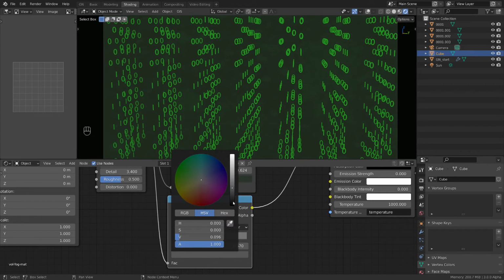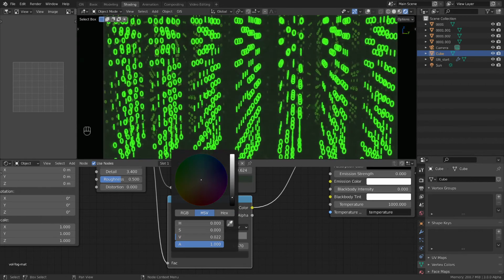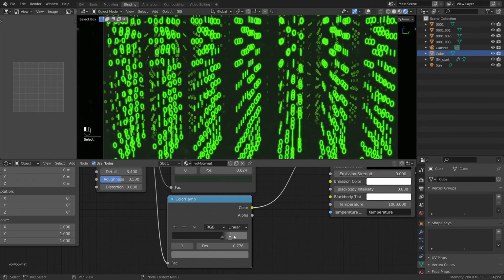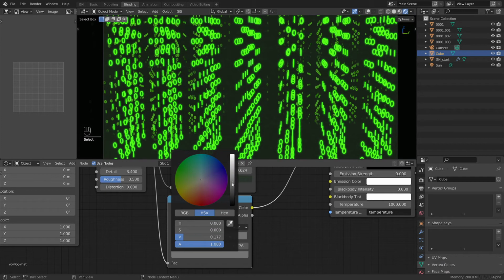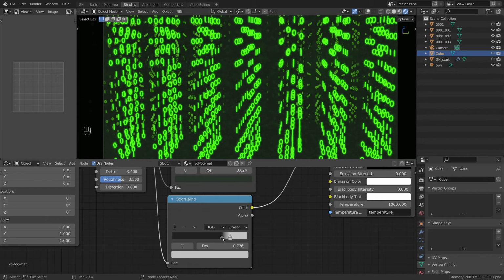And these values should be lower because we want to see more of the background. Black means no density, white means max density. So let's do it like this.